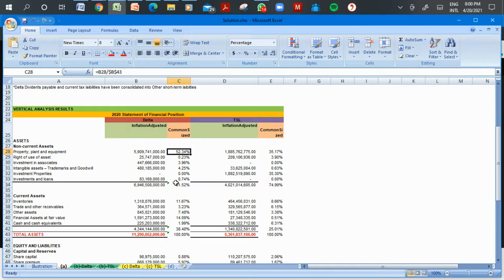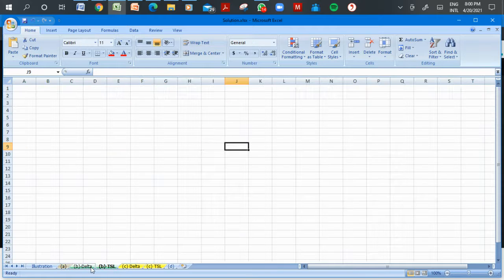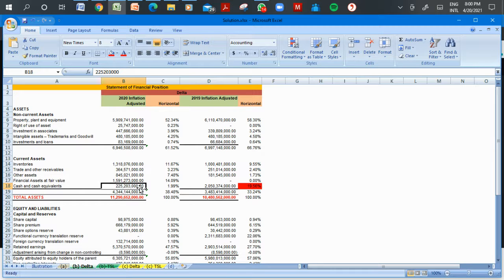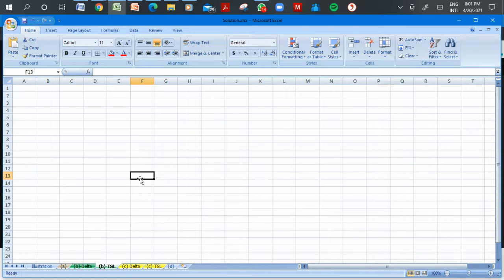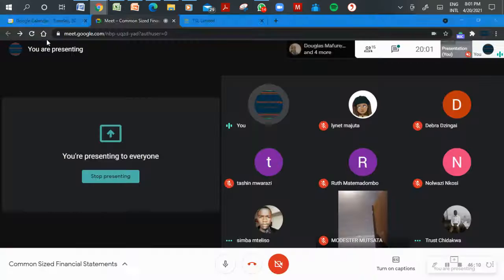We will be doing the vertical analysis for a single year. Then we can do again a vertical analysis for a single year for another company, then compare the two. Now, when we go to the horizontal analysis, we are not doing it for a single year. The only difference between the two is that for horizontal analysis, we are doing it for more than 1 year, but the procedure is the same. You can also do the horizontal analysis for 2 years for TOS Limited, then compare the two. For Delta, we have realized that there were no material changes from 2019 to 2020. What about TOS Limited? We can do it for TOS Limited and notice maybe there were actually material changes in the composition, the structure of our balance sheet. So still you can compare two companies using horizontal and vertical analysis. I don't know if I have answered you correctly.